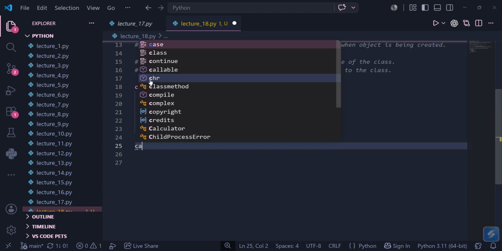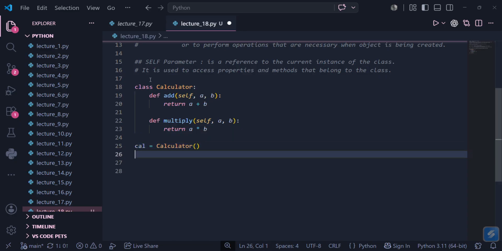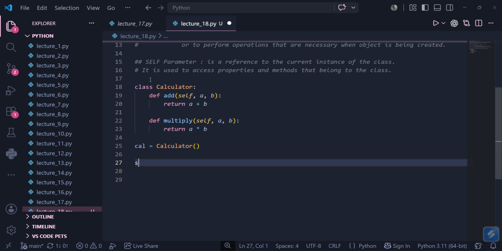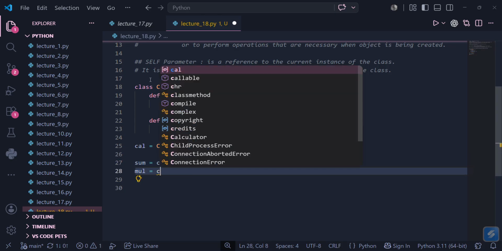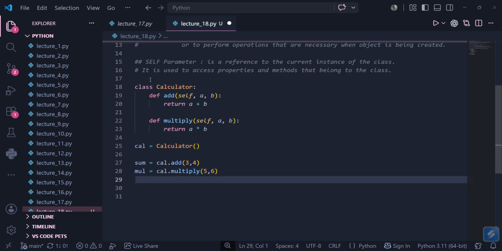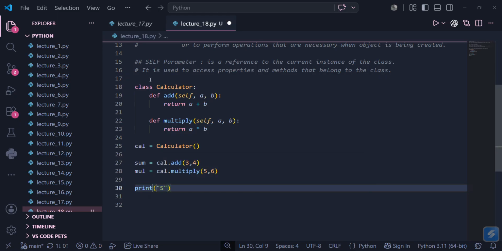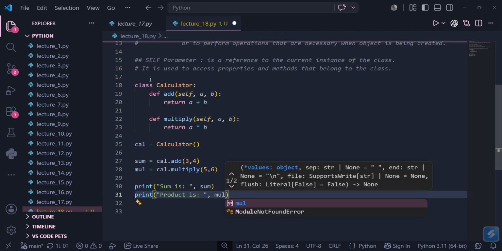And then we take an object called cal and give the object the class name like this. Here I give sum equals cal.add, and I give the numbers as 3 and 4, and I take mul equals cal.multiply and numbers as 5 and 6, and I print sum is, as sum, and print product is, as product.